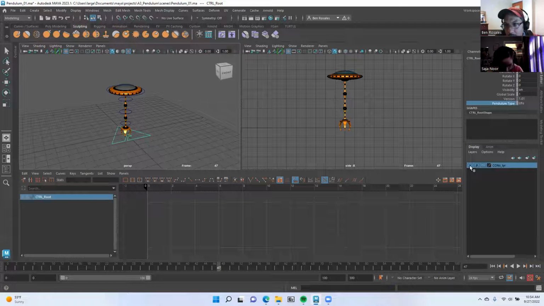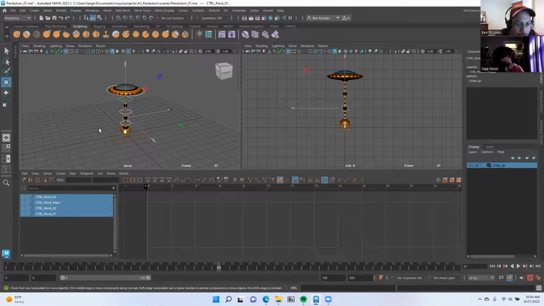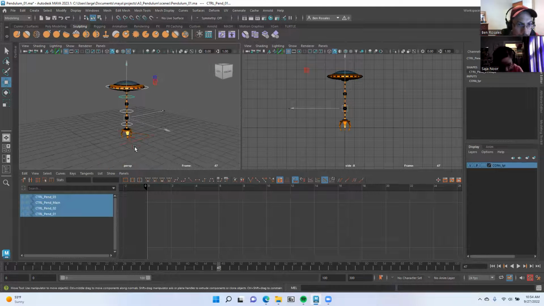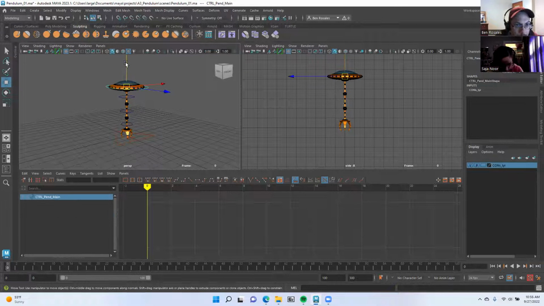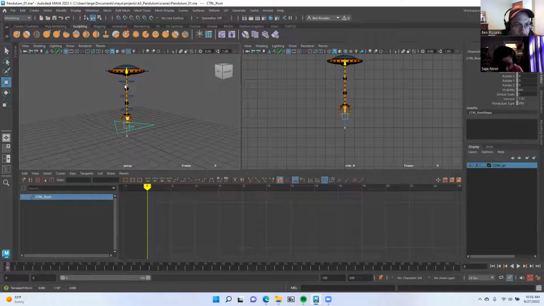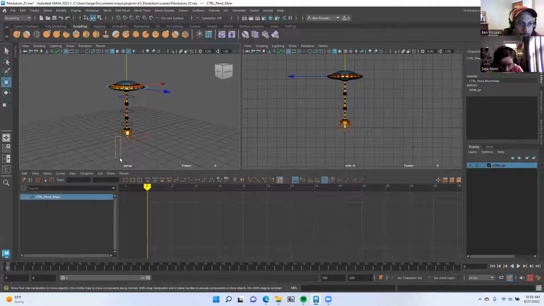In fact, on the cons layer, you can see if I go in and I say select objects, I didn't include that as your cons layer, your all button, so that you don't animate that. I don't want that animated. That's just going to cause you problems because you're going to end up moving it here and then moving it here, and then you're going to have too much to keep track of. So do not animate this. Only use that to switch your character, and that's it.